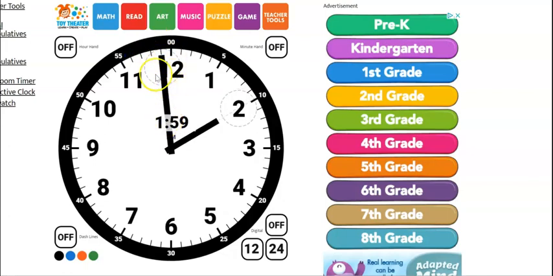Now what's going to happen is when the next minute passes, the minute hand's going to be back to the top and a new hour is about to begin. And if you take a look at the analog clock, it will go from here to here. That's just 1 little minute to the next little line. Okay, and if you look at the digital time, the time will actually change. Instead of saying 60 for 60 minutes, it will go from 1:59 to 2 o'clock.